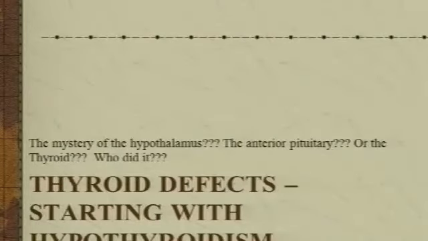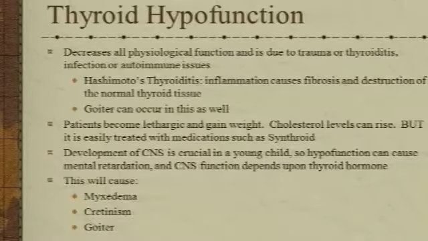So thyroid defects, and where it gets complicated is because we have several steps that can be affected. Okay. So thyroid hypofunction. Obviously, with people with hypofunction, how will they present to us? Are they going to be skinny or obese? Obese. Are they going to be cold or hot? Cold, right? They can get kind of a roundish face, right? Okay. So people with hypofunction will present that way.